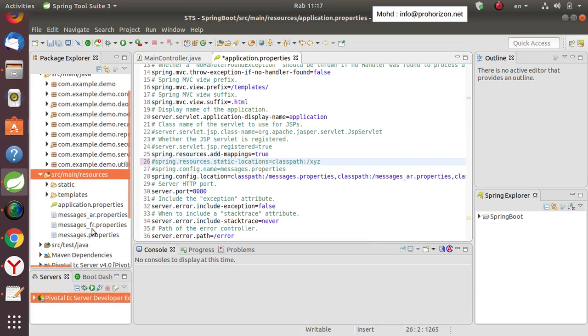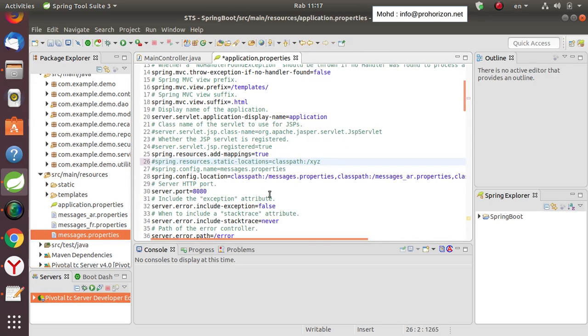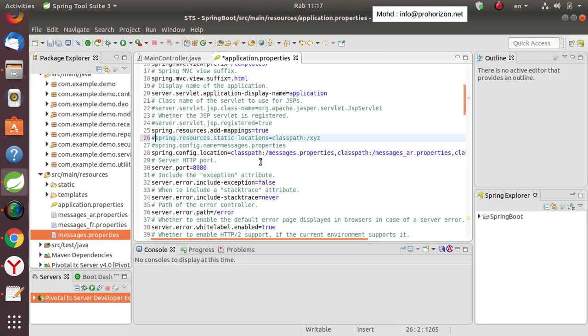If you create properties files or messages that we have mentioned before, you need to add their path. You need to tell Spring Boot where to find these files. In here, in the Spring config location, you say classpath messages.properties, which is this file.